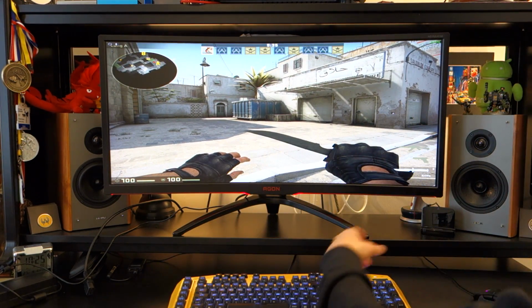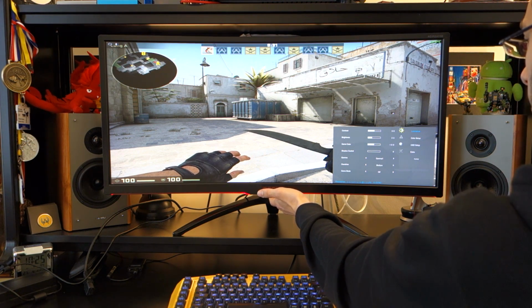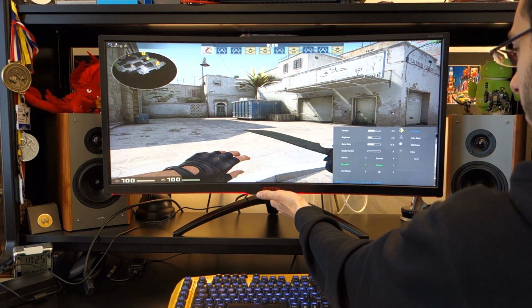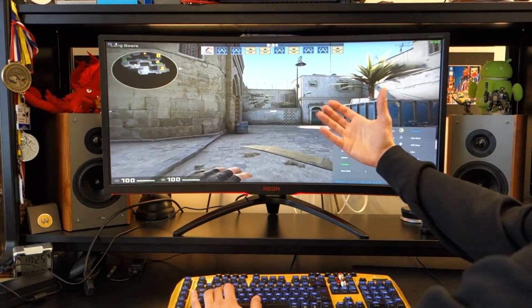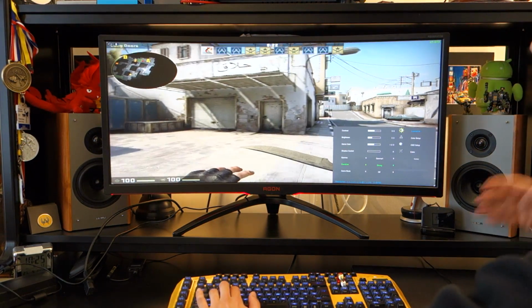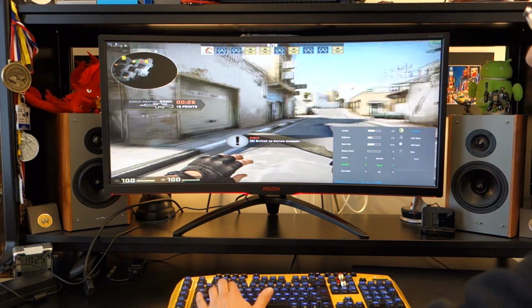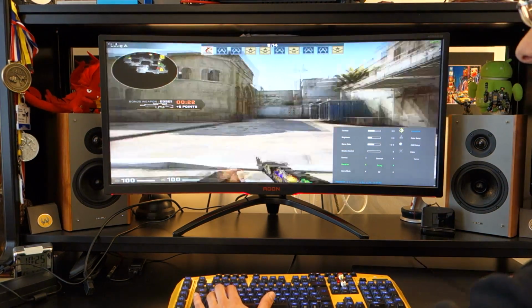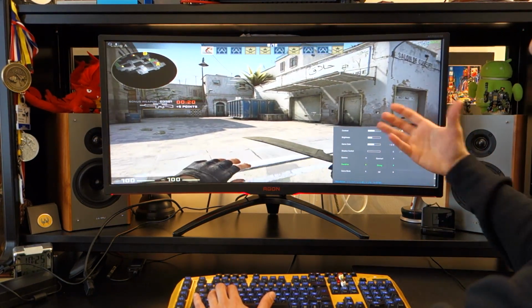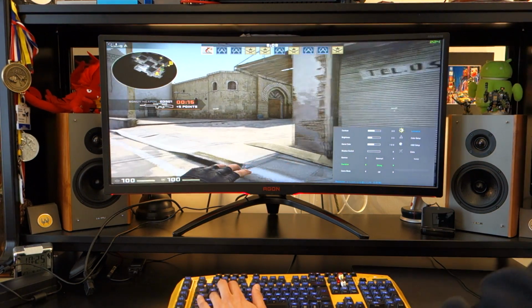Now, if you go back on my old video, you see the old Dust 2 before it got remastered and whatnot. But over here now on the strong setting, there is still an amount of inverse ghosting that's occurring, but it's a lot more acceptable. It is still there, and I can still notice it, but still, it's something that I can see myself, if I was competitively gaming, I wouldn't have a problem having this sort of inverse ghosting. Now, don't get me wrong, there is quite a lot of it. It is very noticeable.